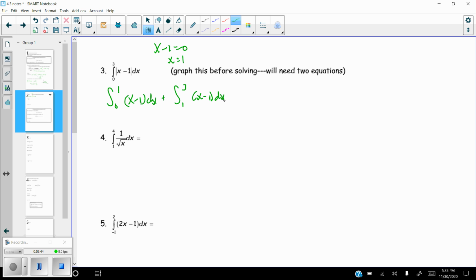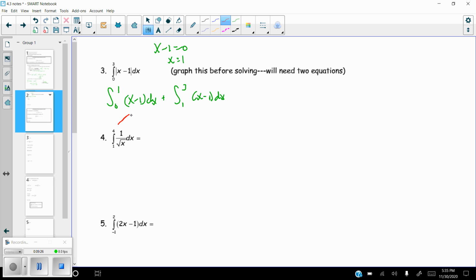We have to check to see where the function would have been negative and where the function would have been positive. So if I were to take some number from 0 to 1 or from 1 to 3, something in between either one of those intervals, and check it. For example, on this one right here, if I were to check a number in between 1 and 3, you cannot use the endpoints. You've got to use a number in between. So if I take 2 and plug it into x minus 1, I would get 2 minus 1, which is a positive value. So this one doesn't need to change. It's already positive. The other one probably is going to have to change.